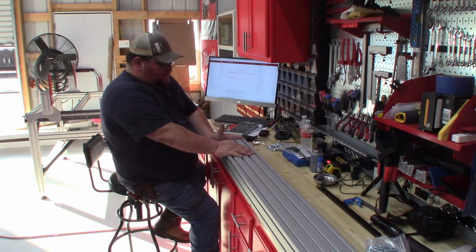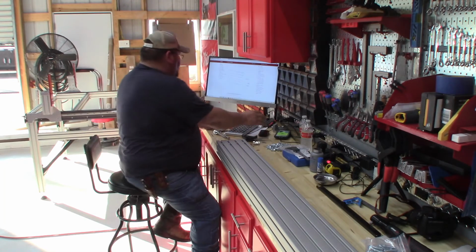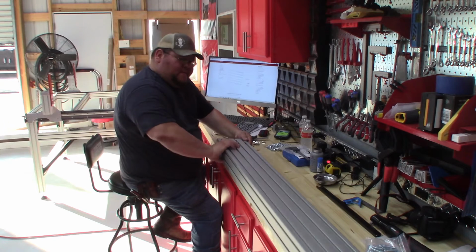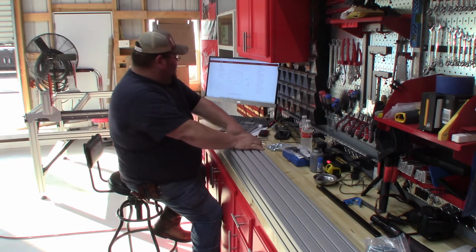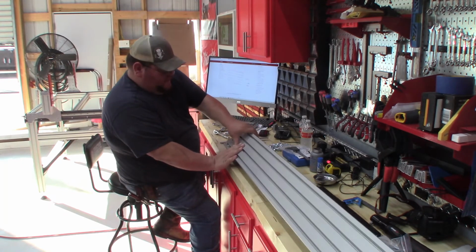Reason being is because there's going to be a plate here. So if you have the T-nut turned the other way, it's going to interfere. And then on the bottom side, so this would be the bottom side because it was standing up. Okay, so we're designating this the bottom. You got to slide 2 T-nuts in there. So let's just do this.